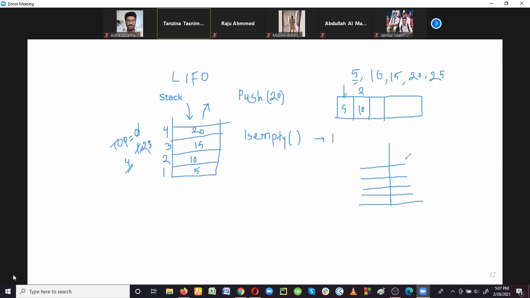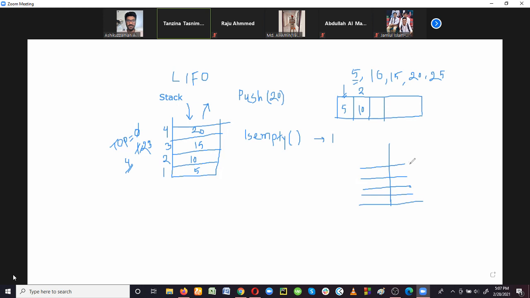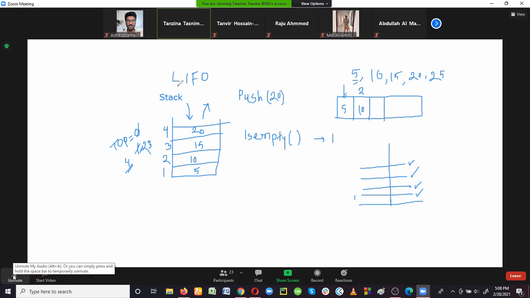So what about deletion? We cannot simply remove any data item from the middle of the stack. At first, we will remove the topmost data element, and after removing it, now it will become the topmost data element, then we can remove it. After that, these elements will be removed, then the last one. So here, can I say that the element that was inserted first will be the last element to be removed? Yes, ma'am. This was inserted first, right? We inserted the element first, but we are now removing it at the last. That's why stack is called a last in first out data structure.